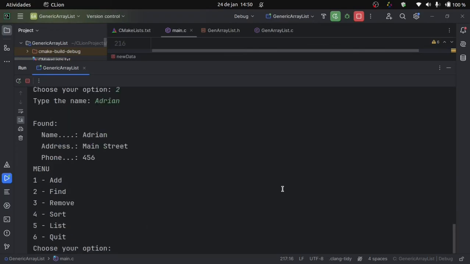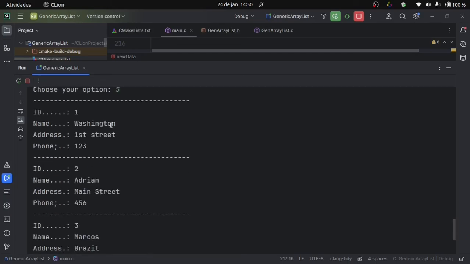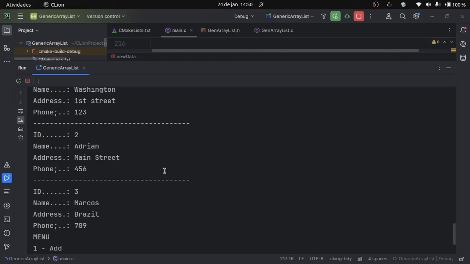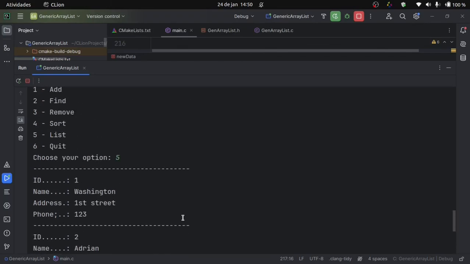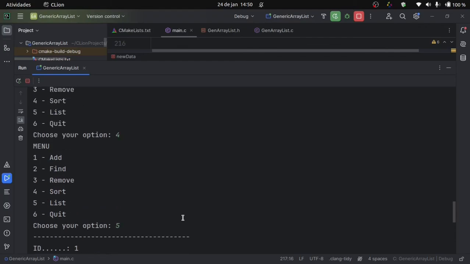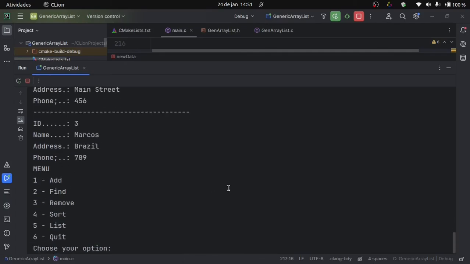So, sort. Okay, 5. List. Oops. Sort function is not working. Let me see. Yes, I type option 4. The sort's not working. Let's see first.